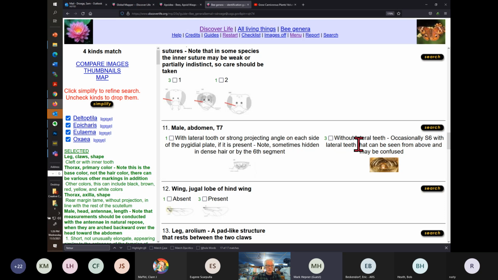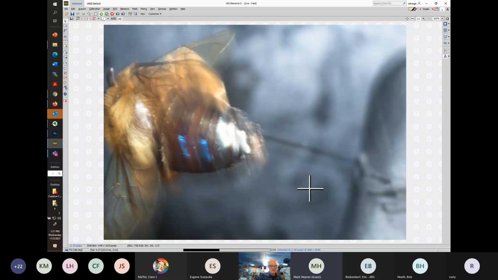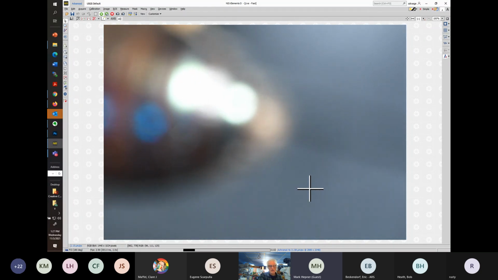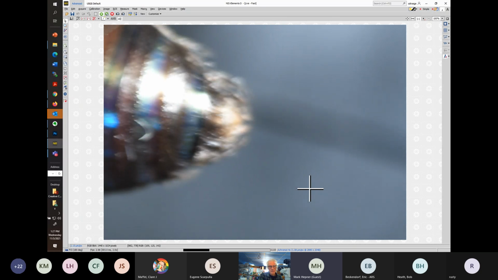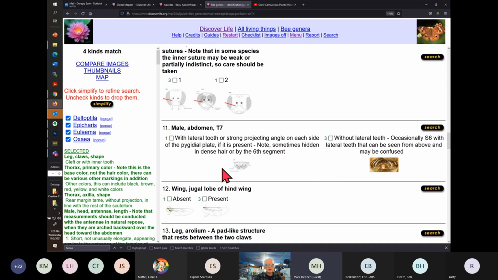If we take a quick look, we should probably see, so teethy things I think of as eusocial characters. I don't know if it's limited to that, but that's what these guides are about. And when we focus in here, I see hairs, I see clumps of hair, and I see no teeth whatsoever. But maybe there's a tooth in there and I can't see it well. Remember, we're cheating by knowing the answer. But I'm going to just take a quick look here. What happens when we have a tooth?